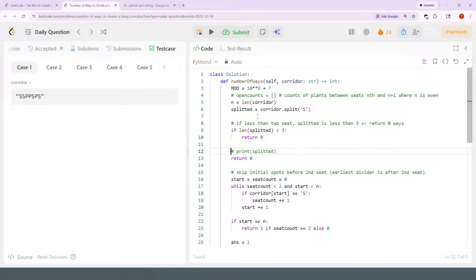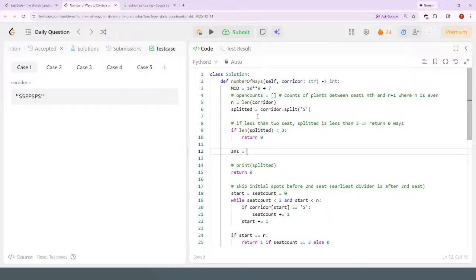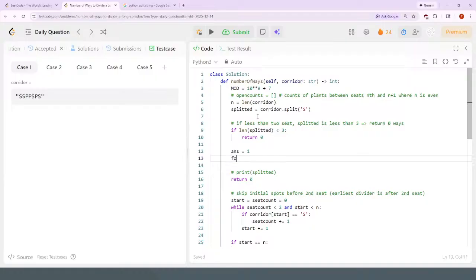Right. And then everything else is valid. So I ignore the front and last. So I think I start with index. So I think I start with answer 1 for every index in range 0, 1, range 2.